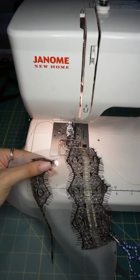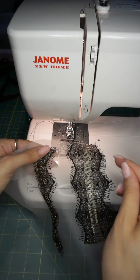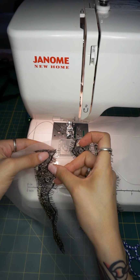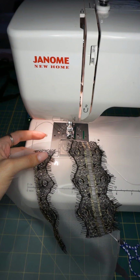But this is nice because it's done by hand, and then you can't see the stitch once it's in the fabric. But you cannot press on top of this, it will melt.